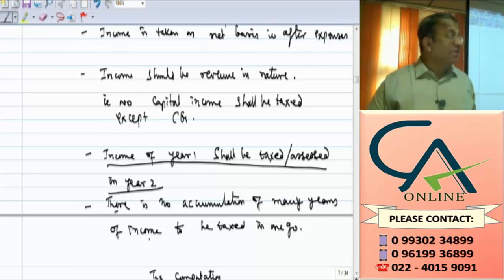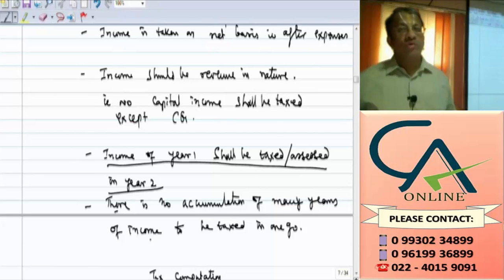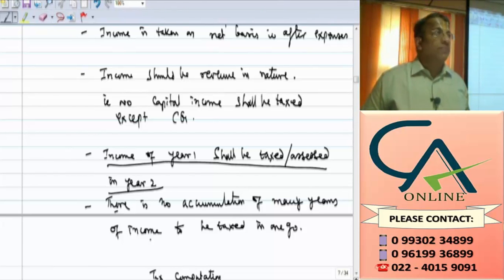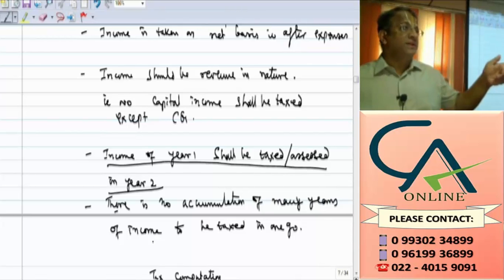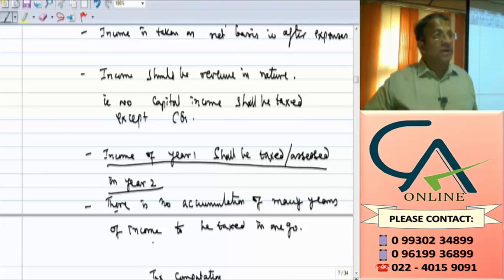How can I have negative income when I occupy my own house property? Say a property can be constructed out of my money or with borrowed money or a mix of these two. When I have taken borrowing, what is it that I should do? I have to pay my EMI, equated monthly installments. Installments will have in it principal as well as interest. So, when there is no income that I report, but expenditure alone I have, therefore, interest on house property loan that I pay shall be adjusted against no income. Therefore, my net income will be in the negative.